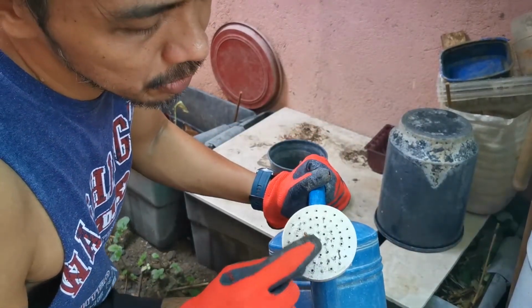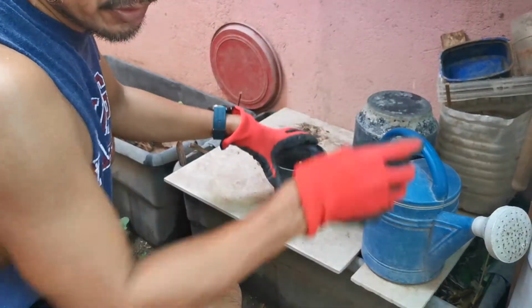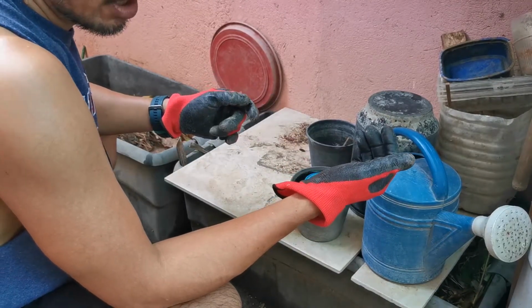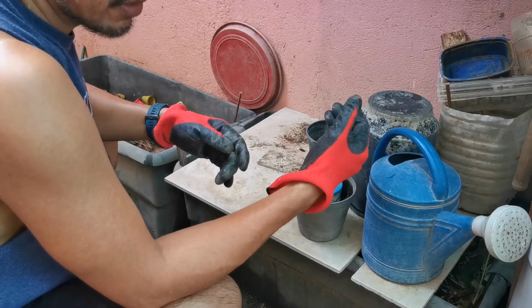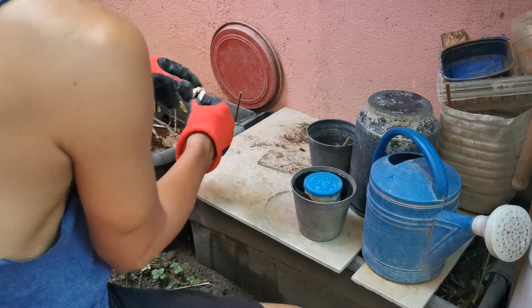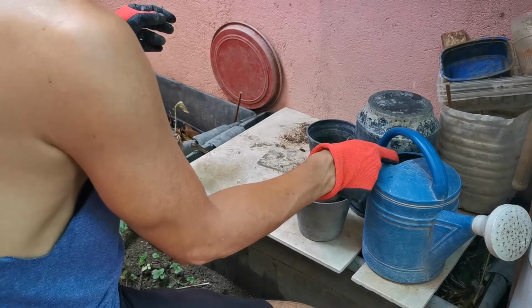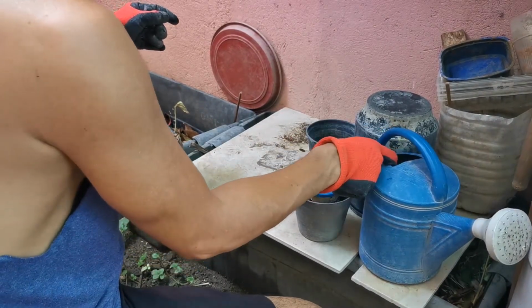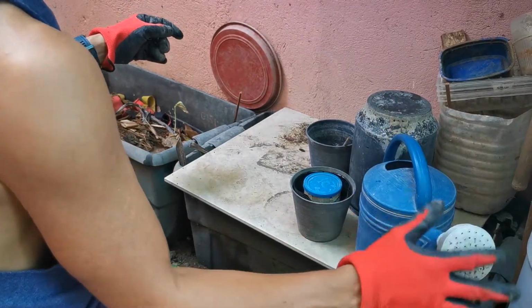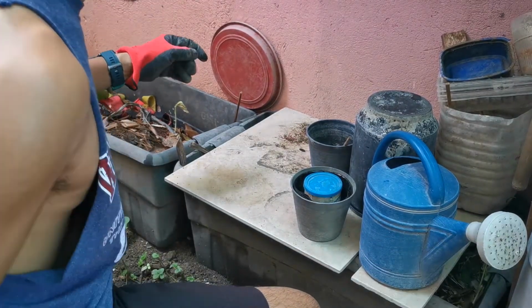Recently I tried to bore bigger holes, because if I recycle water, like when I do my vermicompost harvest and wash the basin or the things that I use, and I use the wash water for watering the plants, if the holes are small, this part gets clogged. So now I have less of that problem.